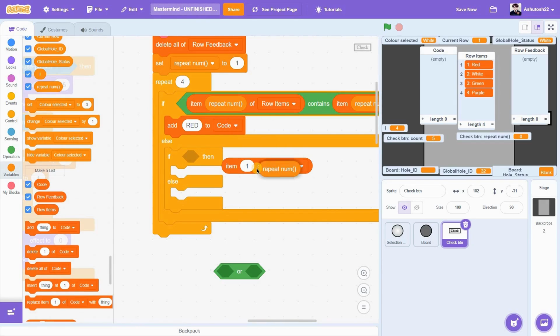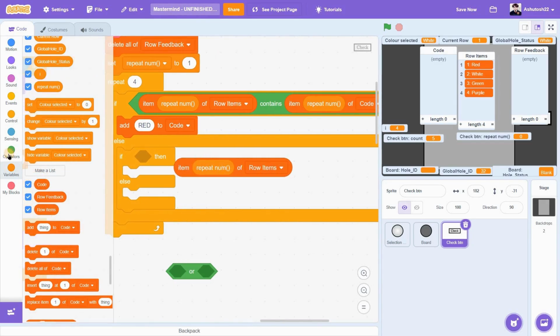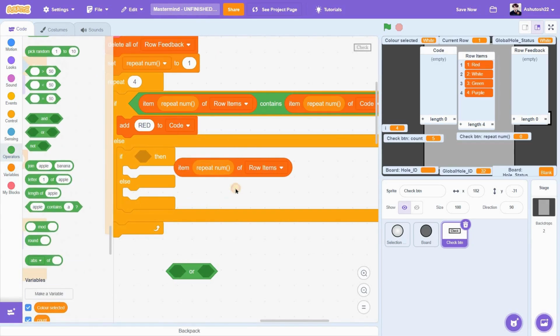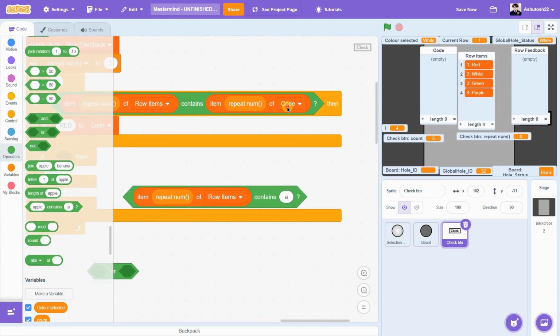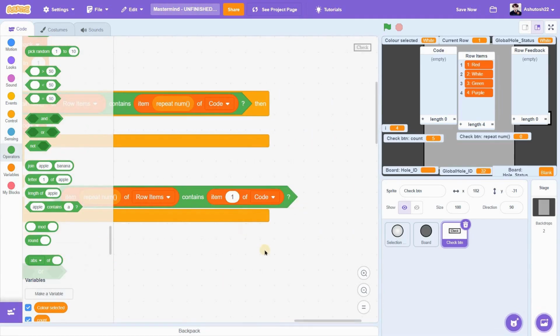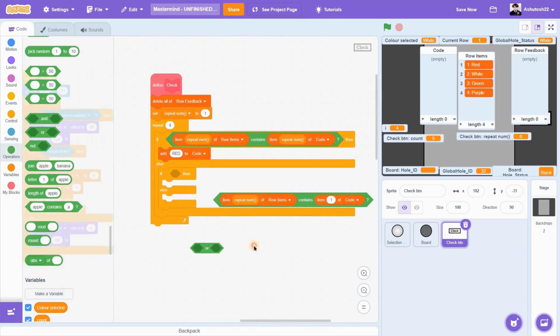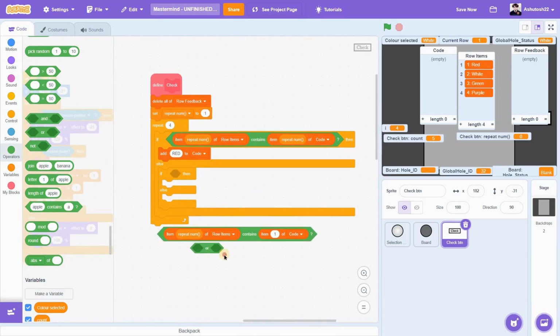Item repeat number of row items, put it in the first cell. Item repeat number of row items contains item 1 of code, or so duplicate this or for 4 times.